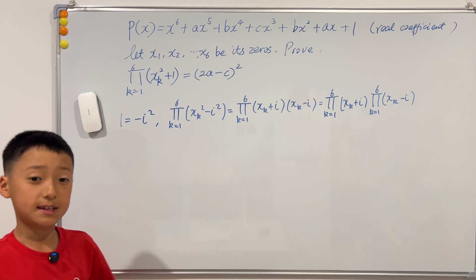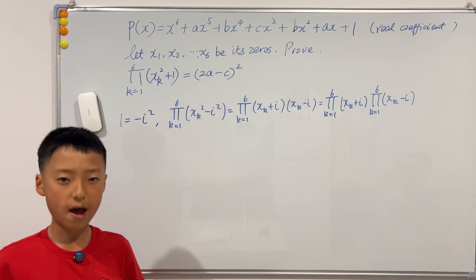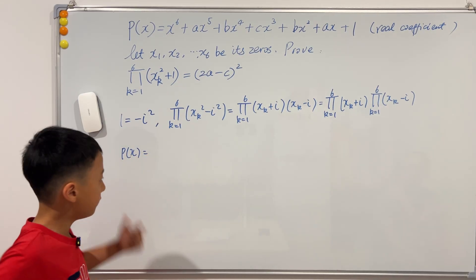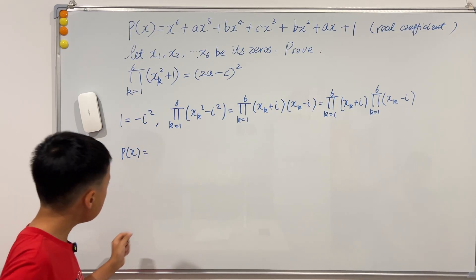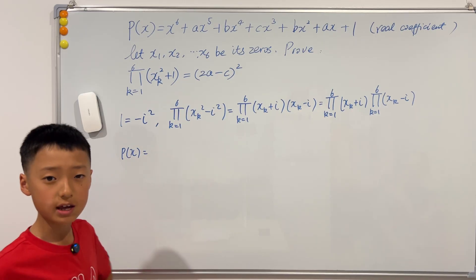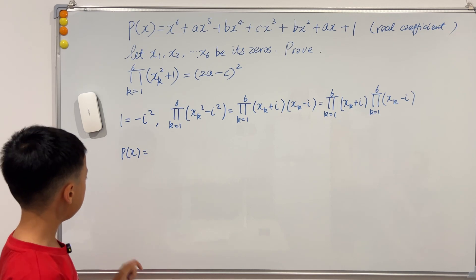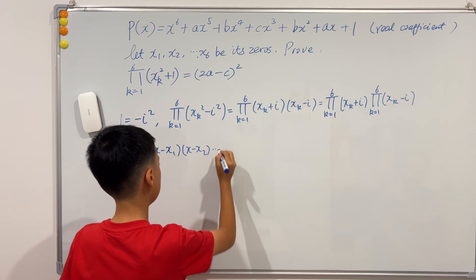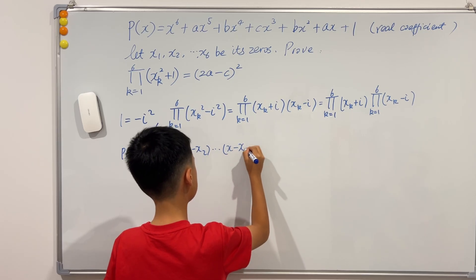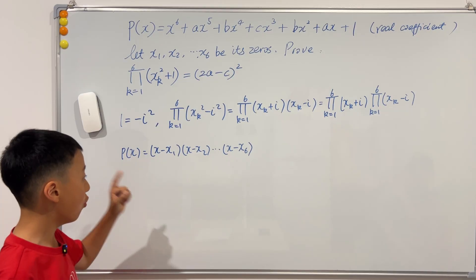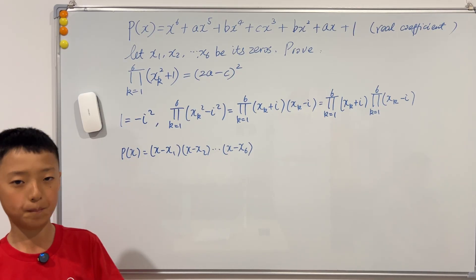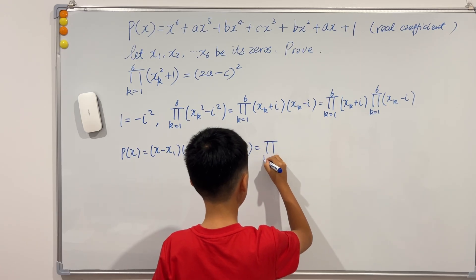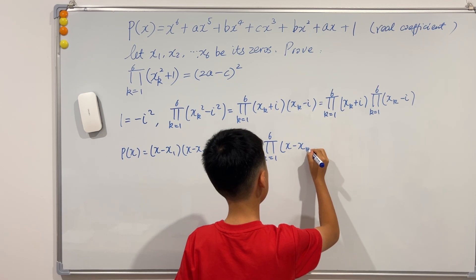Okay, so now that we have this, I'm going to show you a very common property that we have for polynomials. So for any polynomial, we can always factorize this polynomial if we know its roots, and in our case we do, it's x1 to x6. Well, how do we factorize it? Well, we can just do x minus x1, x minus x2, all the way until x minus x6. And this is an identity which means that this is always true for any value of x, no matter real or complex.